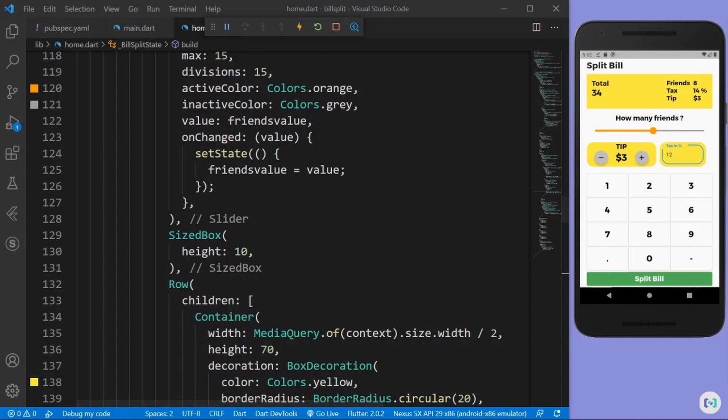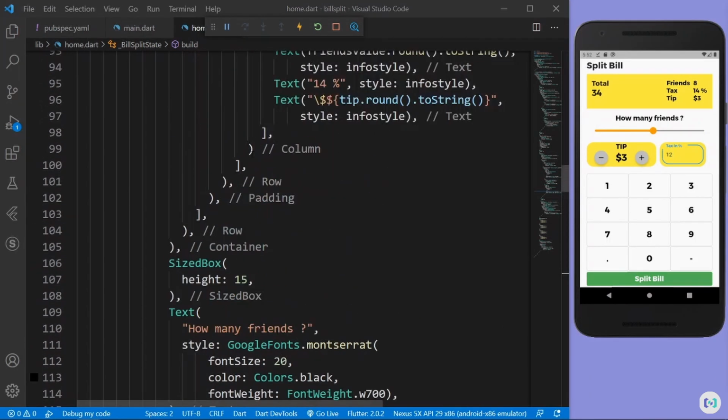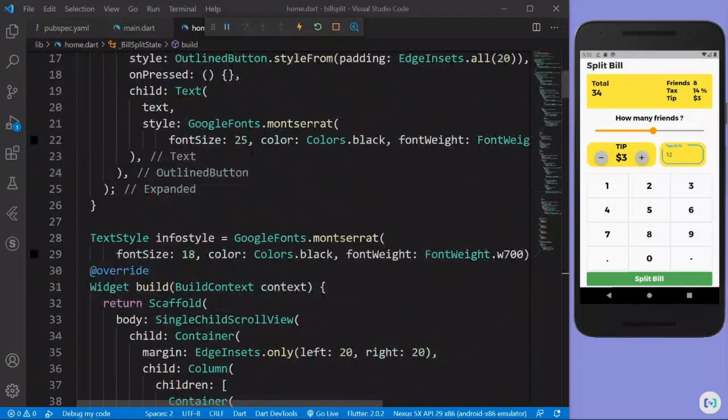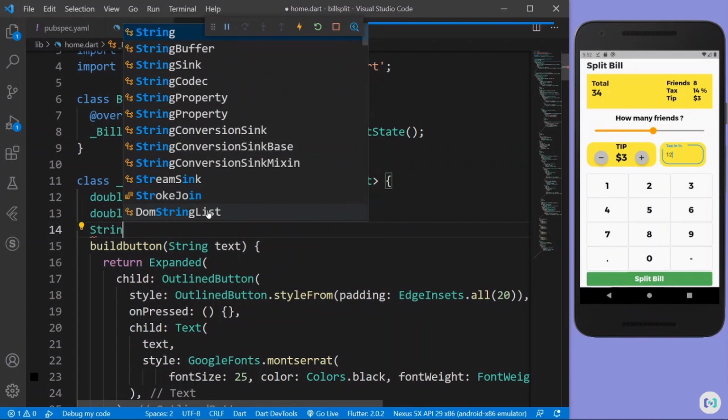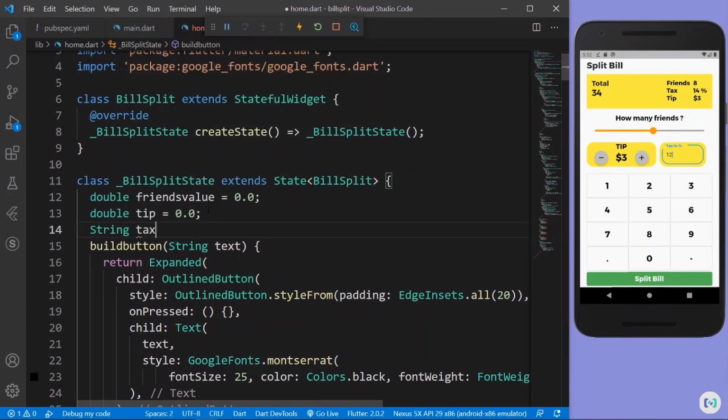Let's also implement a tax. So let's again create a variable named tax with the percentage. But this time let's actually put it as a string, and we're going to later convert it back to an integer, because I want to tell you why I'm doing this in a moment. String tax is going to be 0.